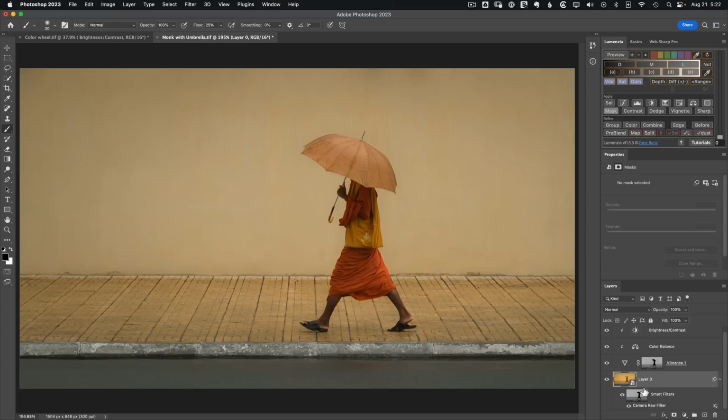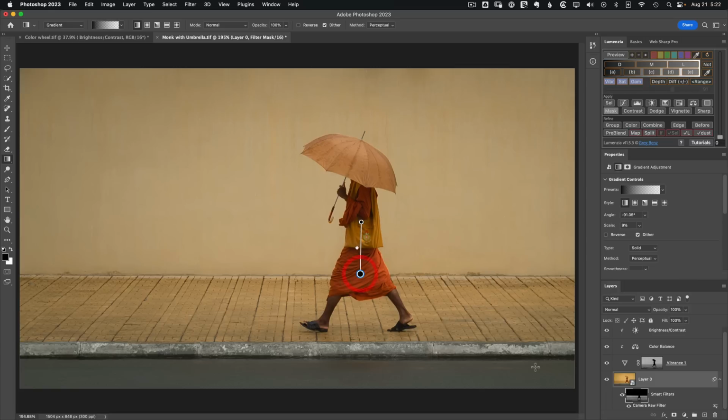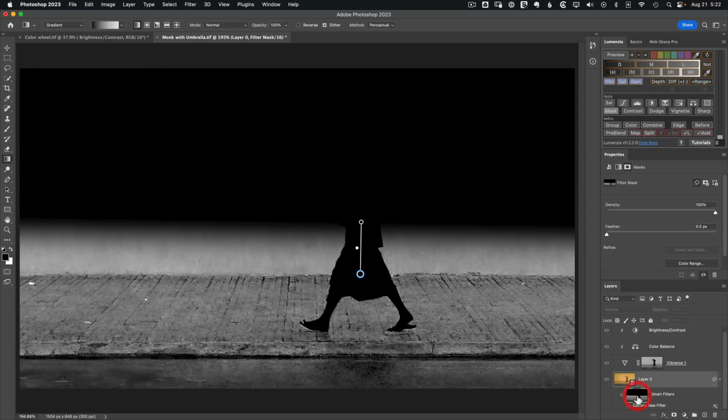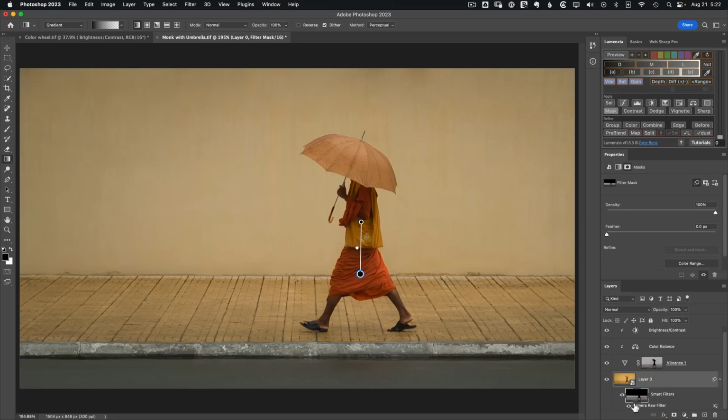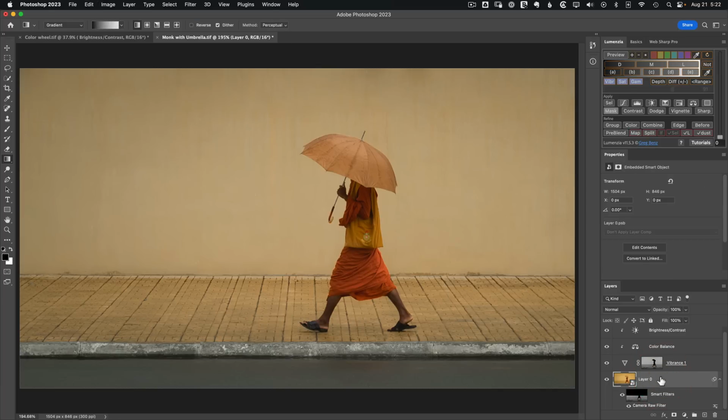So I'm going to make a revision and just take some of this wall out by clicking on my mask, hitting G for my gradient tool. I've got a black to transparent gradient. And just click and drag down like so. And see how that knocks off the top of the mask so it looks more like this. And so now my adjustment is more like this. So it's just taking some of that excess detail out of the dirty ground and minimizing that for, I think, a better result. And let's just compare from our starting point.